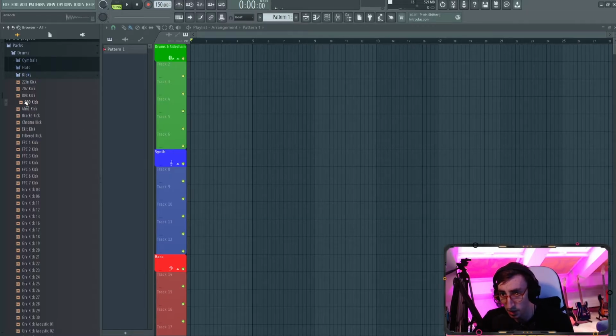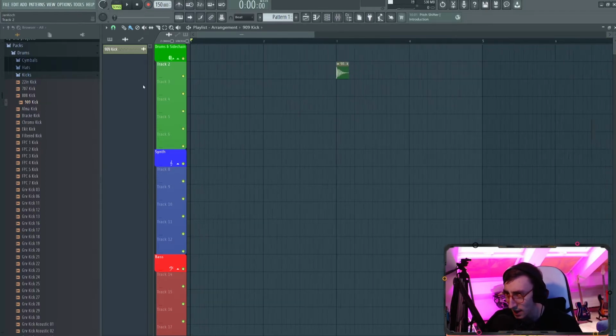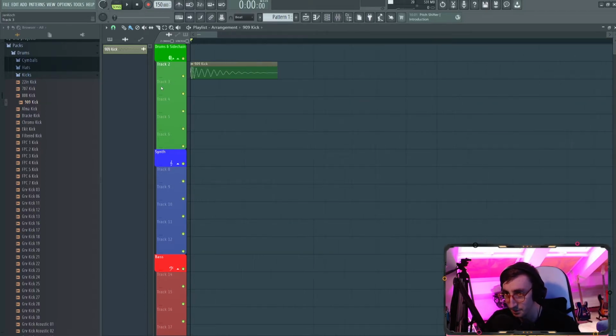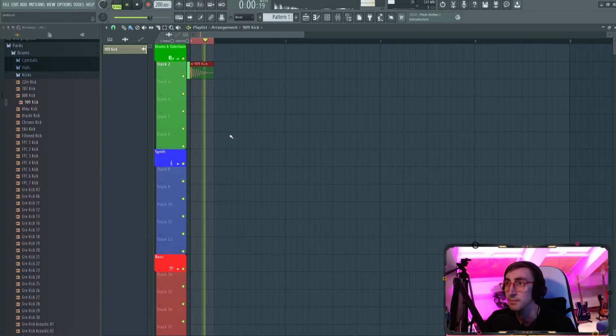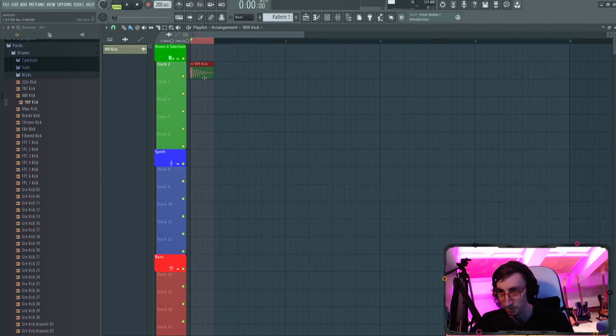Let's start with a standard 909 kick. I'm gonna do this a bit quieter. Standard 909 kick from FL Studio. Let's do everything with stock plugins this time. Also 200 BPM because up tempo. Stretch that so we get some sound over here. We can cut this one short and loop this section. Done. Kick done.